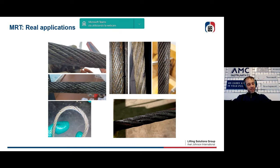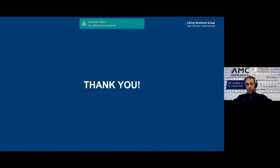As a final slide, some visual defects, so it's possible to see them without any kind of problem. We identified this kind of problem by using the MRT technique. Imagine how difficult it can be to detect a small valley break here in this rope when you have to inspect 3 kilometers of rope, and you have to do it in 24 or 36 hours. So MRT is absolutely useful for internal defects, but it is absolutely useful also for external defects. Thank you very much for your attention.